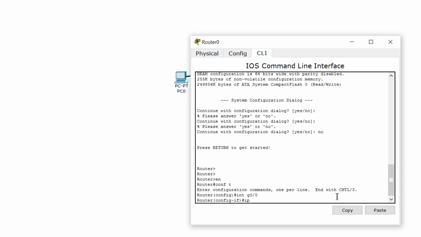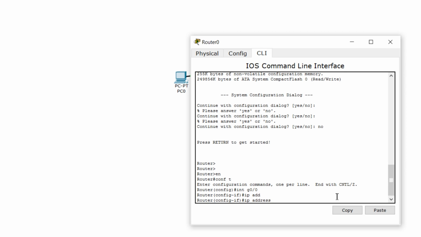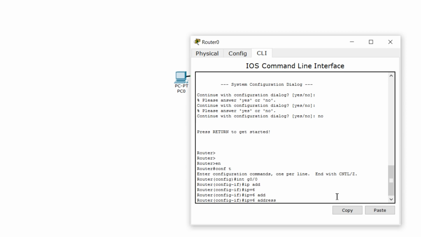This is the format. Now, how did we configure an IP address on IP version 4 interfaces? It is IP address. That is going to be an IPv4 address, but if you want an IPv6 address, you need to type IPv6 address, and then you give the address, whatever address that you want to give. So I say IPv6 address 2001::1/64. You see that? You can give /64.